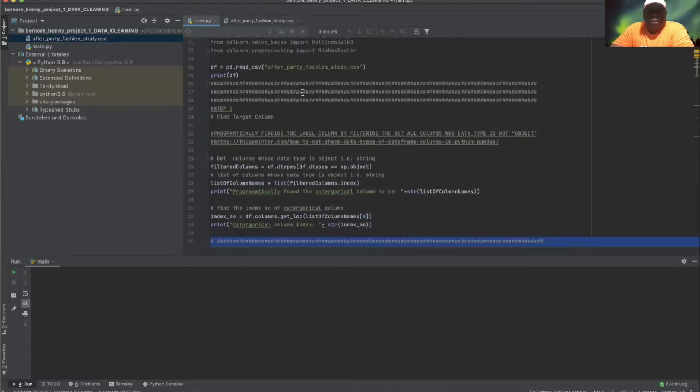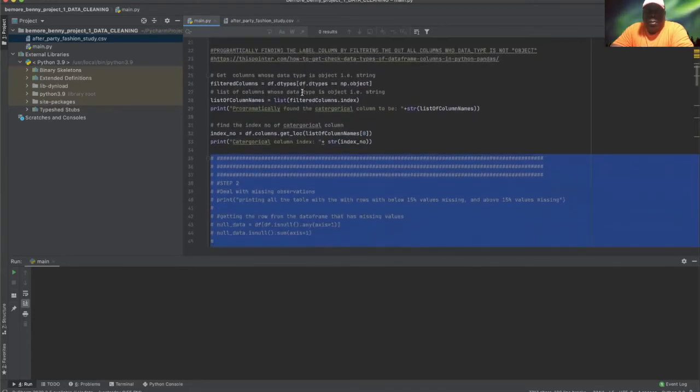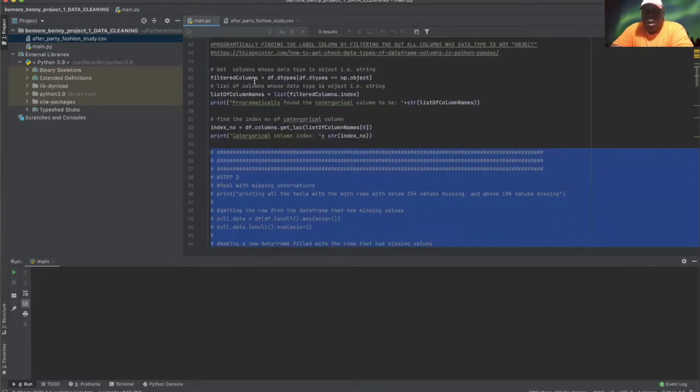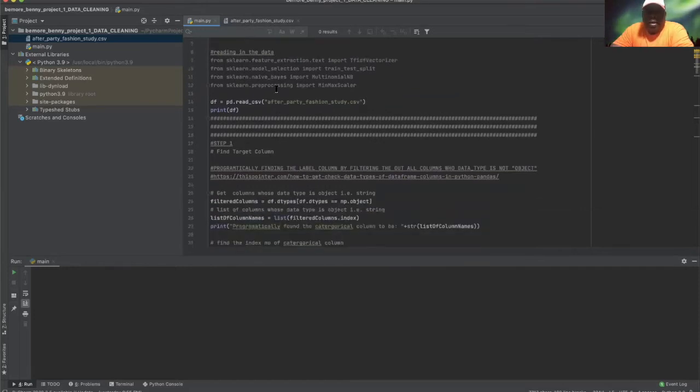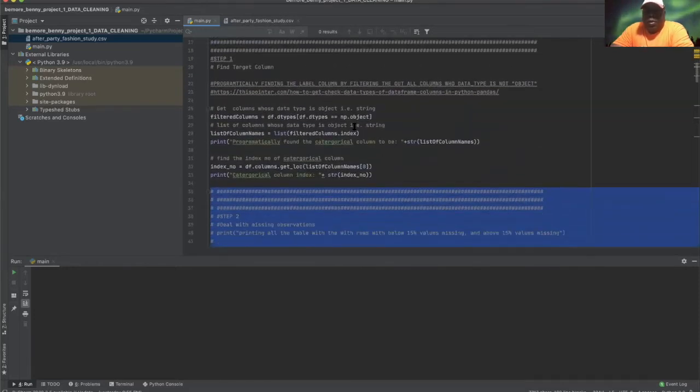Okay, so here, we're going to look for NP, which is our NumPy. We're going to call our NumPy import NP here, right? We're going to use the object method on the NumPy, and we're trying to look for the data type.